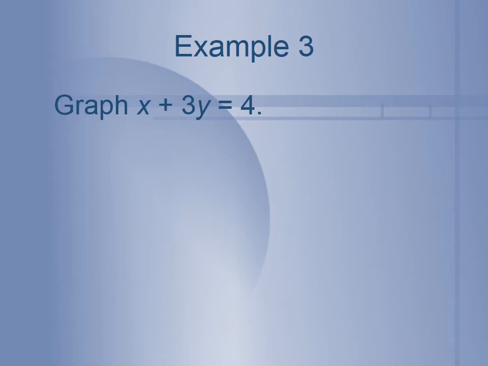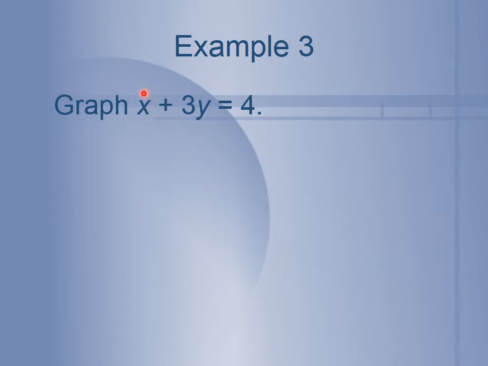So when we were graphing, we always had y is equal to, right? So we could find our ordered pair. So this is where we are going to have to solve for y first before we can plug in values, right? So in order to solve for y, you have to solve for y. Okay, so this is a two-step equation, which means we take care of the addition and subtraction first.